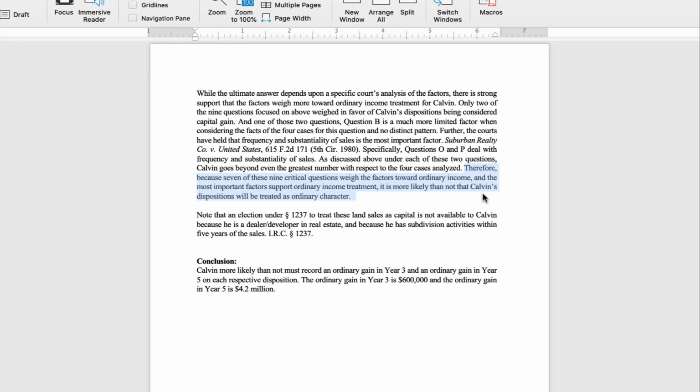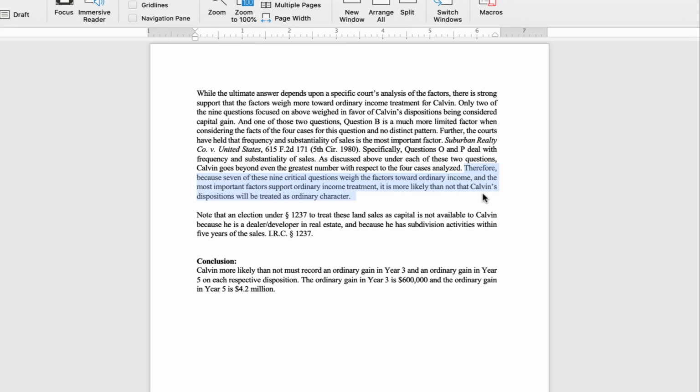Now, if the client wants to come to you and say, oh, you mentioned there's 9 factors and 7 of them pointed in favor of being ordinary rather than being capital, but how close were they? Were they really close? That's where, again, you say, let's talk about this. If you want further, in person or on the phone, I'll be happy to do so. You don't want to put that in the letter, in case, again, you have risk mitigation issues. You have the IRS potentially looking at this and getting all that information because, again, we learned that the client letter is not really protected in terms of privilege, okay? Unless it was a criminal tax issue, but you would deal with an attorney anyways, okay?